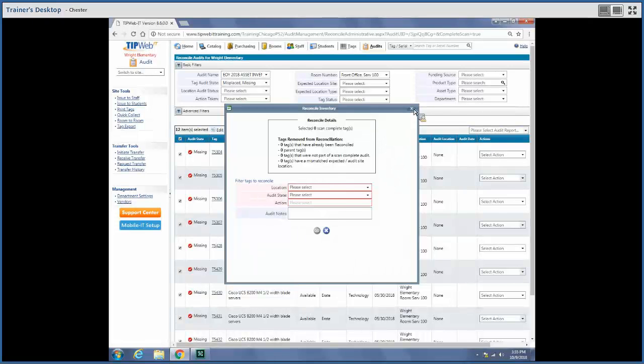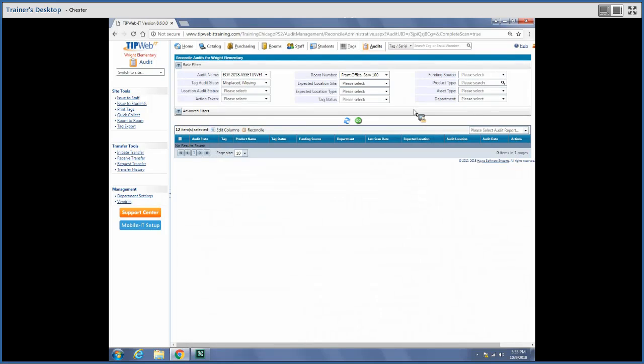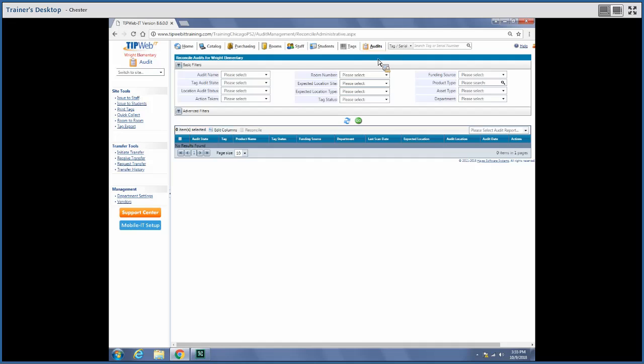Once you're done with that, you will exit out of this box. The next step is going back to Audits, and then this time click on Reconcile Audits. After you click on Reconcile Audits, you will go to Audit Name and click the drop-down box and look for EOY 2018 Asset Inventory Certification.